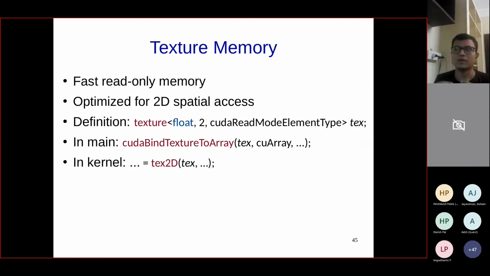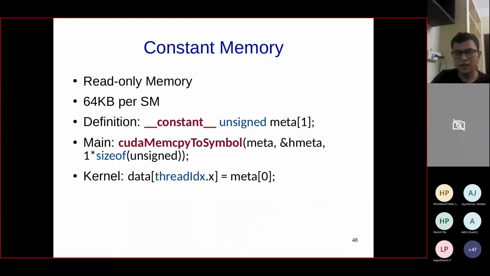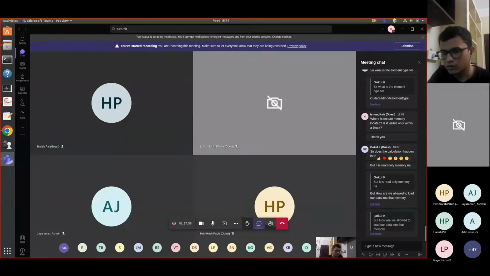If you have a memory into which you can load anything, then there is no point of using it. So you will be able to load it, but from CPU. And from GPU, you can only access it for reading operation. In the same way, we have it for constant memory, right? We can load the value into it from the CPU, and access it inside the GPU for read-only operation. So I hope that is clear, Gokul.